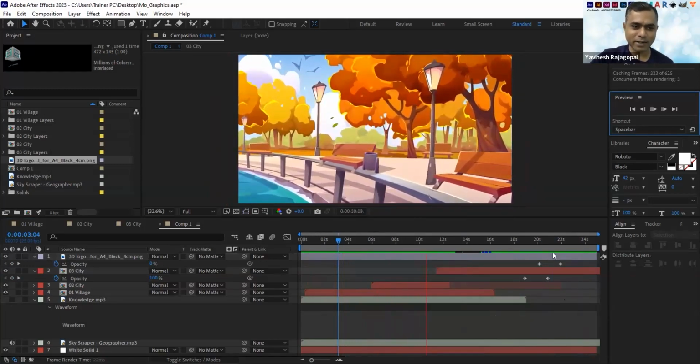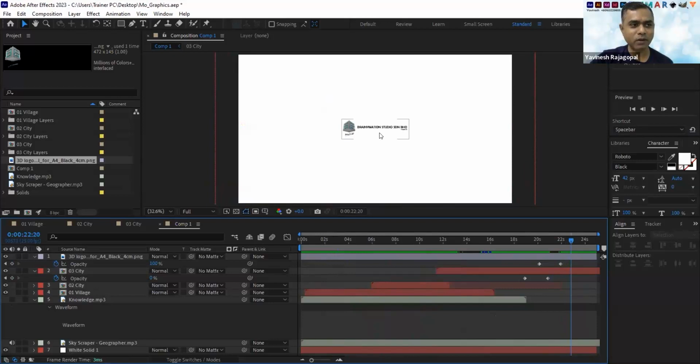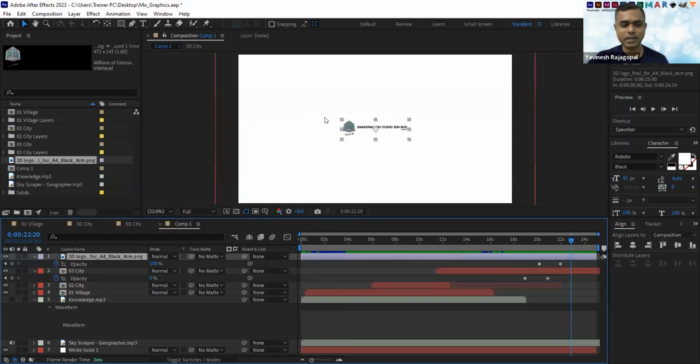Okay, this one, I didn't scale it because my original logo is already small. If you want to make it bigger, make sure you use a bigger logo. If you enlarge this too much, it will become blurry. So make sure your original logo is big enough. Okay, you still can make it bigger, for example, when it's appearing, you can animate the scale as well.